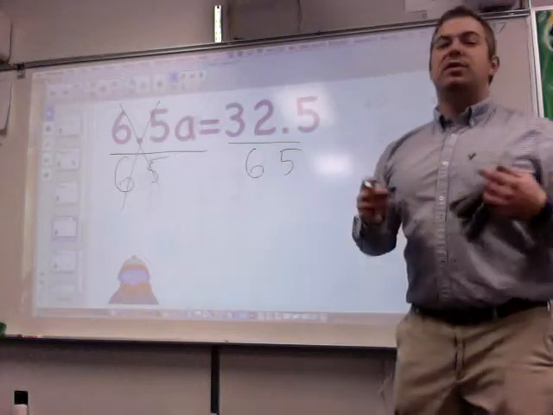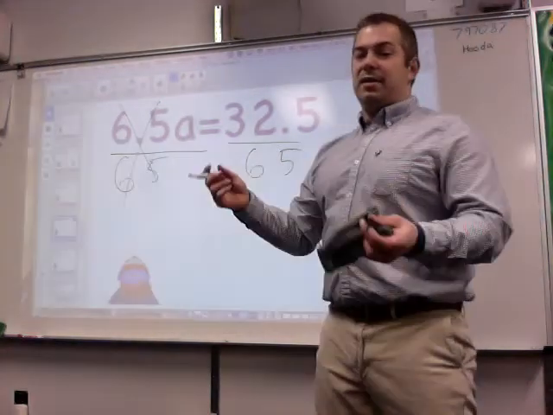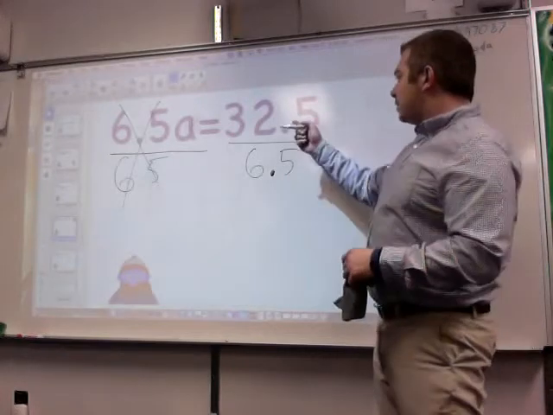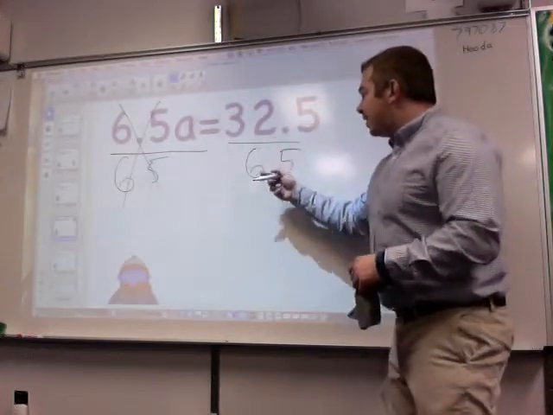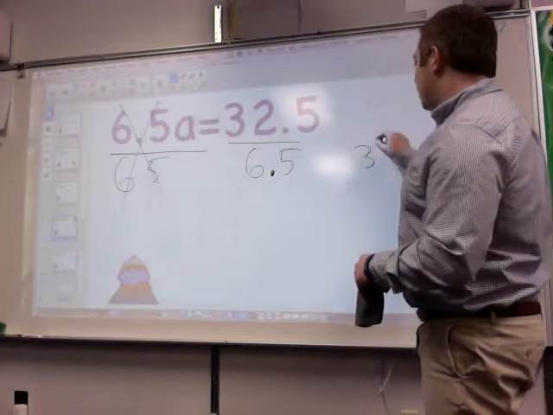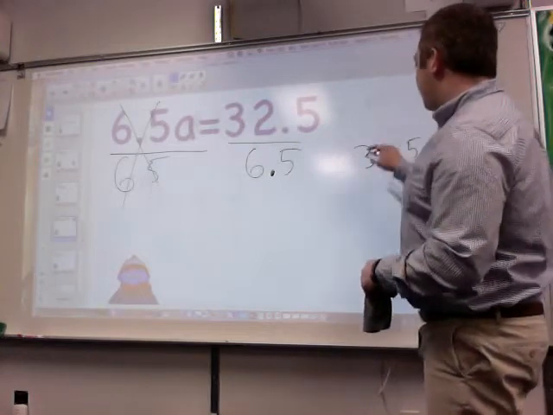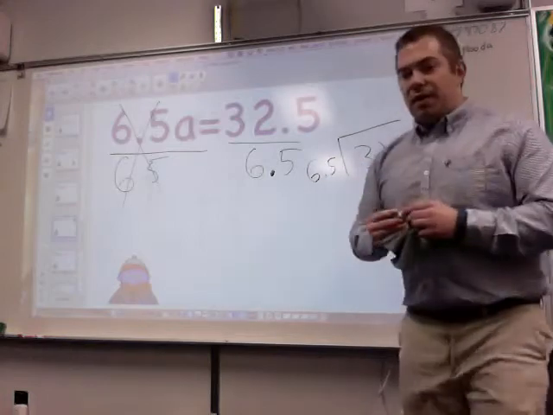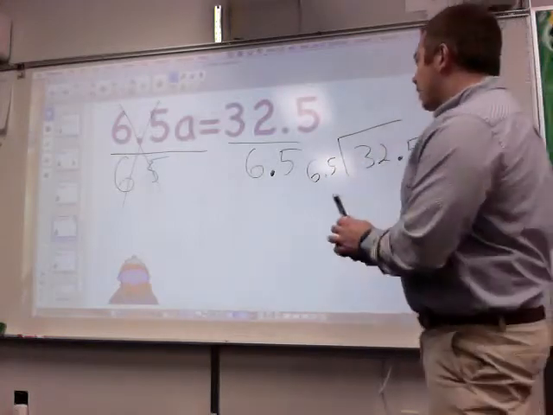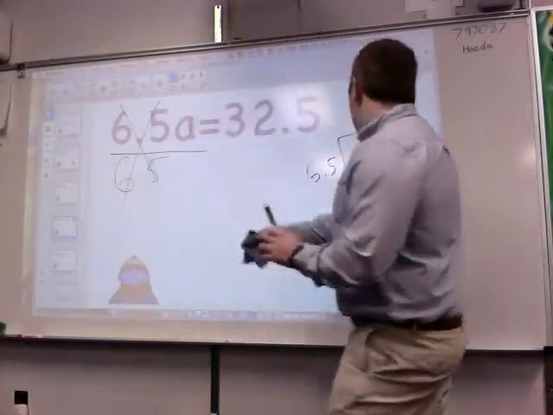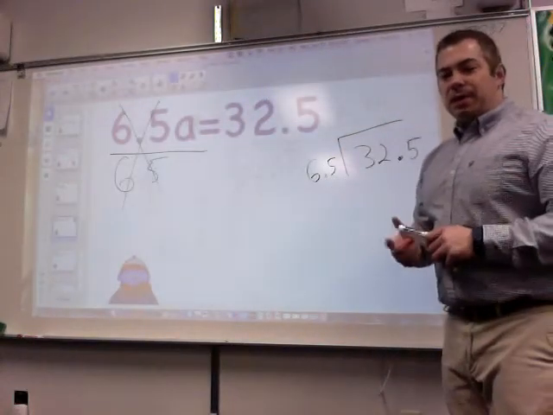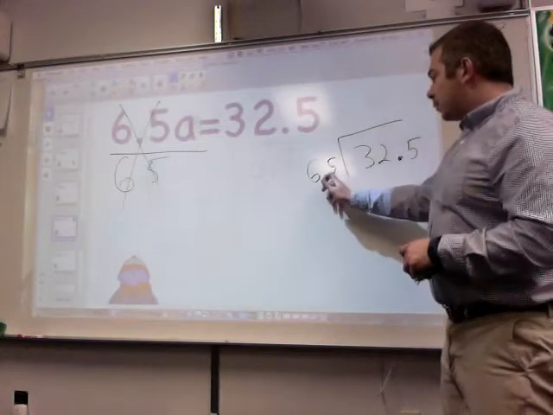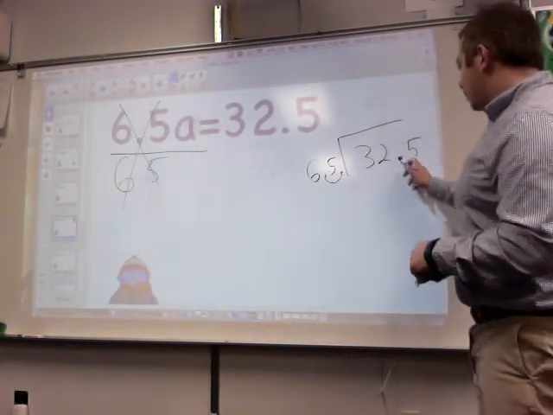Now I have to do some division involving decimals. Can you see it now? There it is. So this is 32 and a half divided by 6 and a half. So I'm going to write 32 and a half divided by 6 and a half. Hopefully you remember this from Unit 1. Let me erase this so it's out of the way. When I have a decimal here, we had to swoop it. So I'm going to swoop this once and swoop this once.